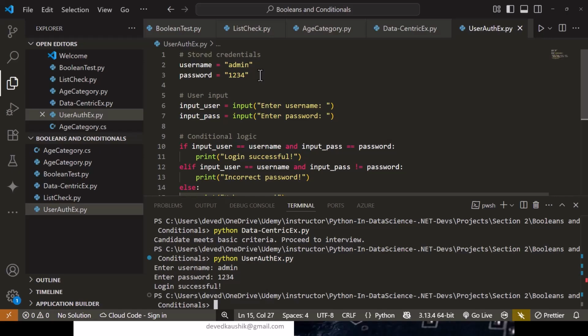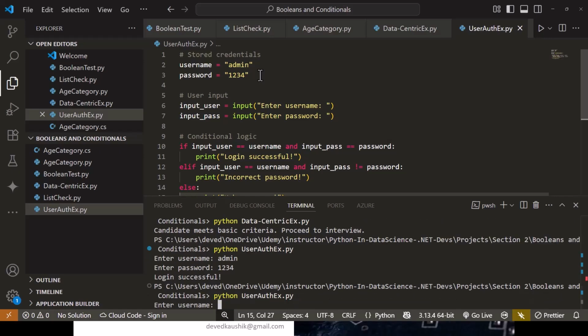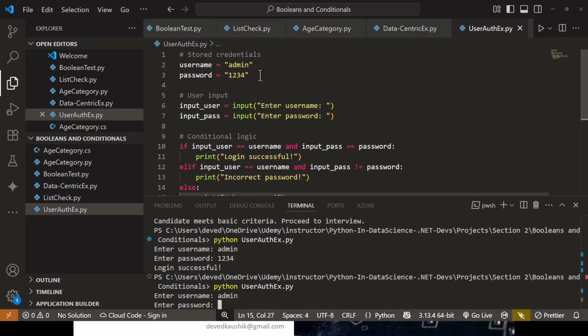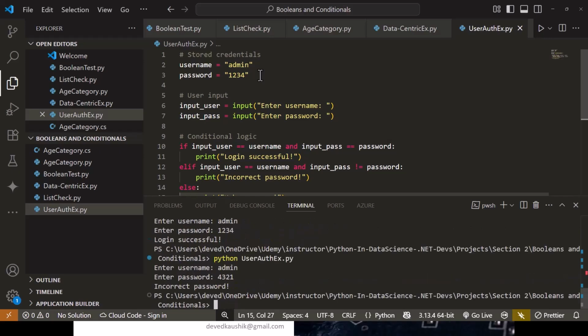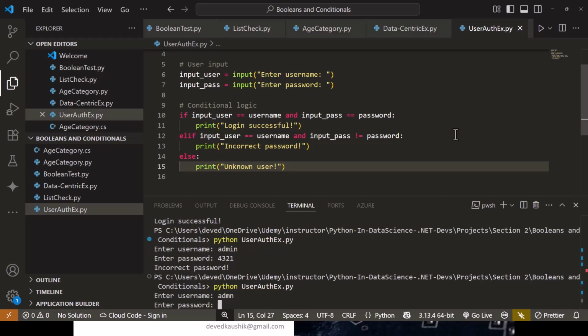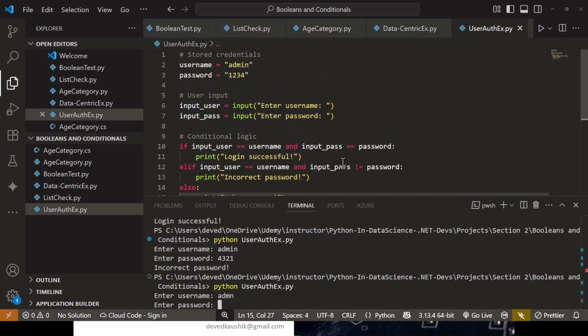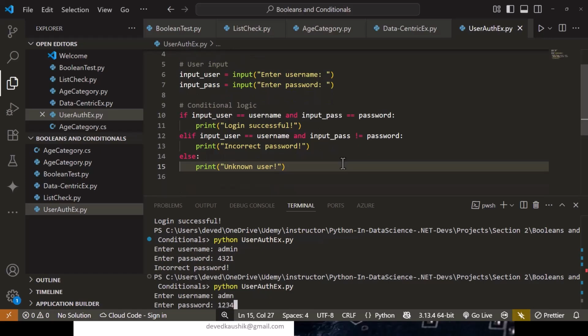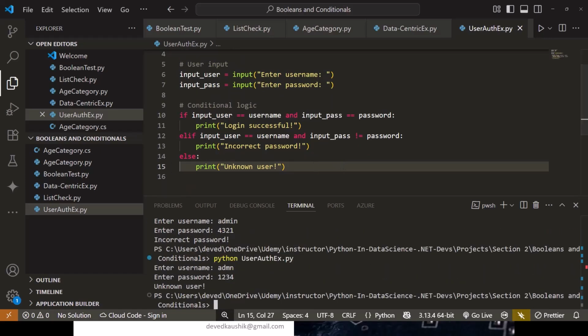Now if I run it again to test the other values, so username, say admin again, and password incorrect: incorrect password. And the third case is unidentified user, unknown. So again, if you run it, enter username, not admin, intentionally spelled it wrong. Enter password. Password is whatever, it doesn't matter because the user is not known. Correct or incorrect password doesn't matter. So if I give you the correct password, still unknown user. Alright, that's what we expected.